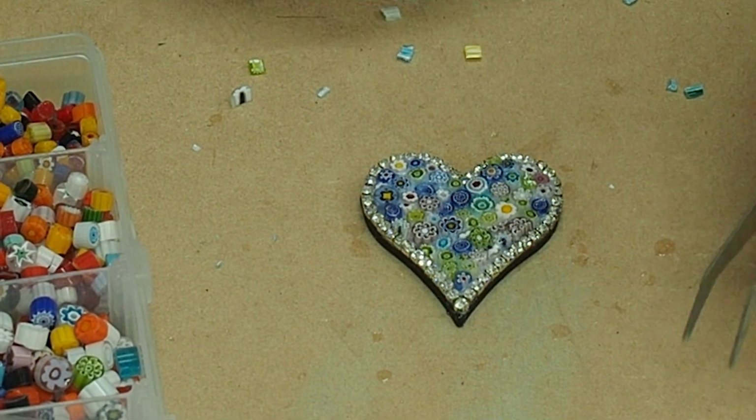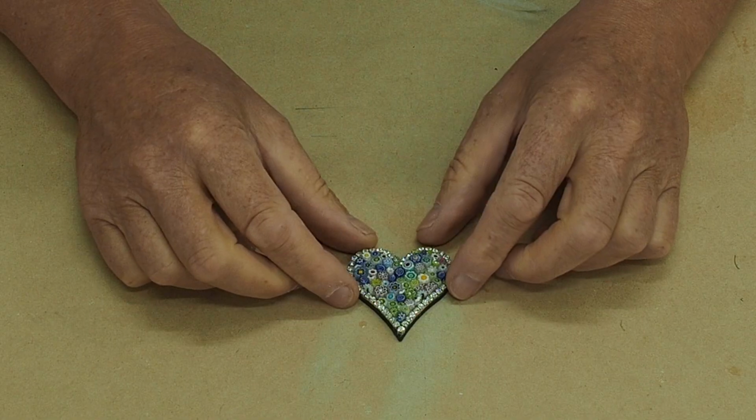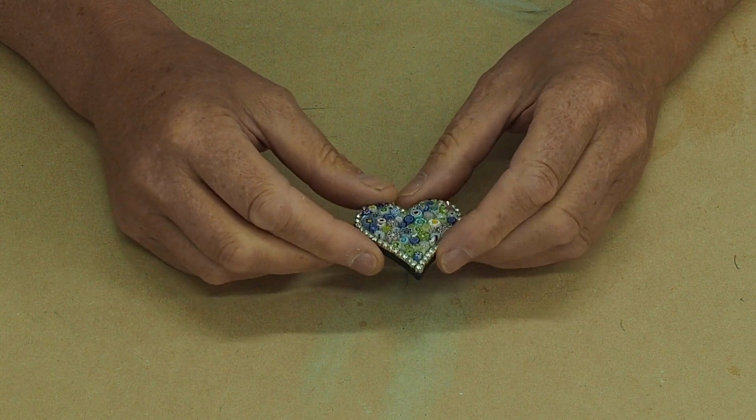So we'll come back and see what it's like when it's all dried, which will be tomorrow. Well, there you go. I think it came up really well. It looks really good and it's definitely blingy. Now what we'll do is install that into the actual shadow box.